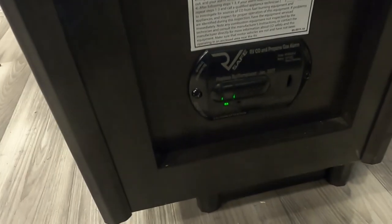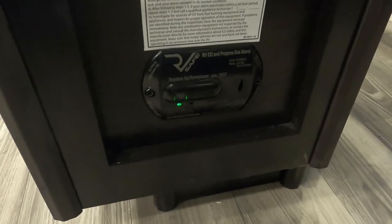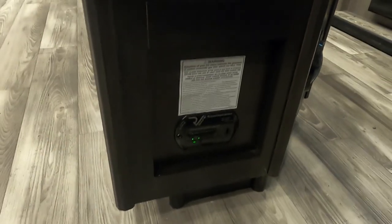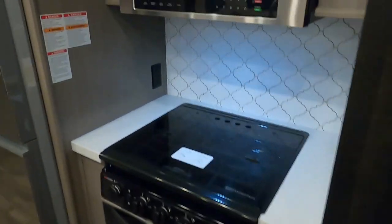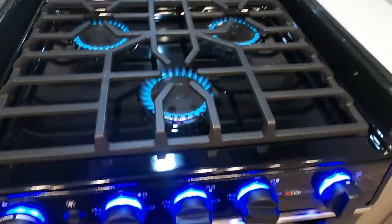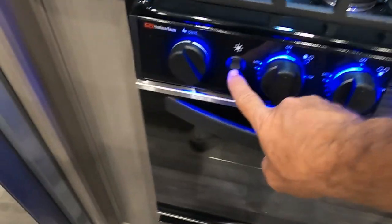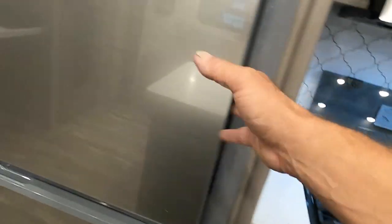To the left is your 12-volt carbon monoxide and propane detector. Because it's 12-volt, it's always drawing off your battery. So if you're out dry camping with nothing plugged in charging your battery and you're going to be gone for the day, use that battery disconnect to keep this from running your battery down while you're gone. The microwave is self-explanatory. Below that, this glass top makes an excellent backsplash — flip that up. Turn on your panel light, use the spark igniter to light all three burners. For the oven, turn it on here to light the pilot light — that's your oven.